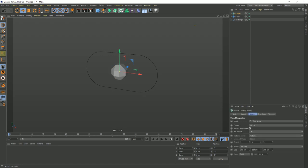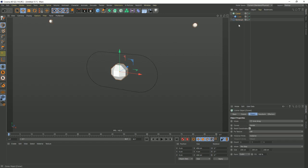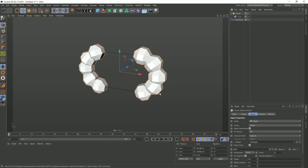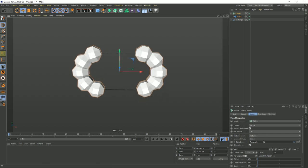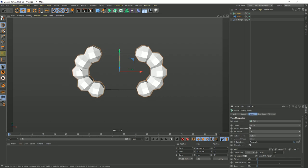The next step is to create a cloner, drop this into the cloner, and let's make a bunch of clones around this base shape. Pretty straightforward in that we can grab the cloner, click on object mode. The object shall be the rectangle, and that's going to create some copies immediately. And that is set to a count. We can set this to step or even lay them out however we want to, but that distribution is pretty good. In fact, I do like the distribution of that.